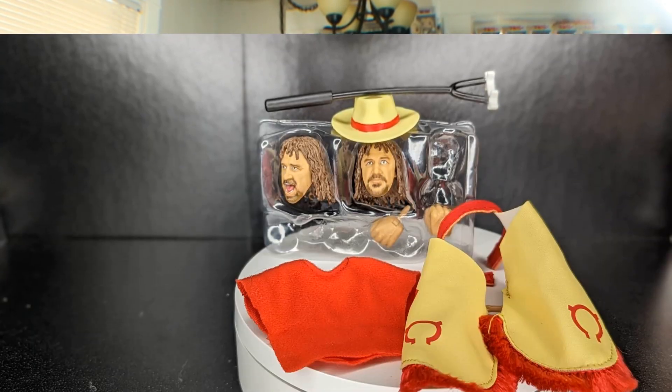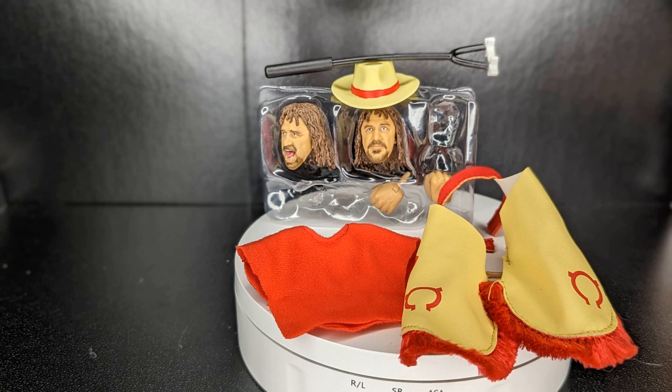This is an absolute gem of a figure. I believe they're still available on Mattel Creations — they were 75 bucks a piece. The next drop is March 1st on Mattel Creations. I'm assuming it's going to be noon like the last ones were. Ravishing Rick Rude and Jake the Snake Roberts. I've seen the final product of it and they look — they look out. How badass is that? Mattel. This is a slept-on figure.